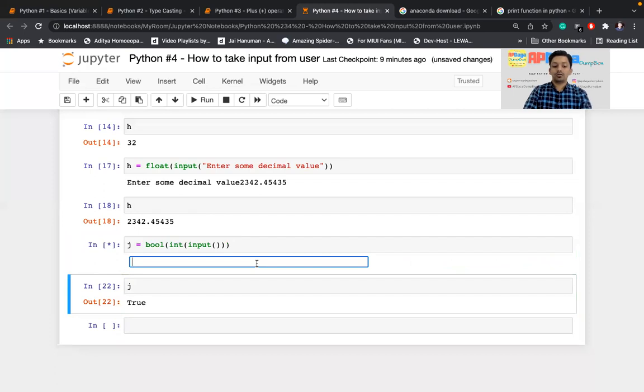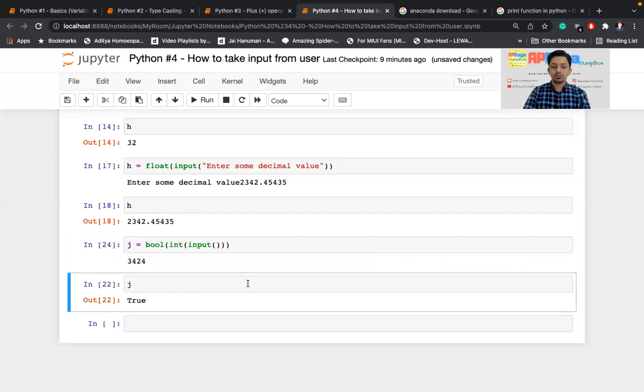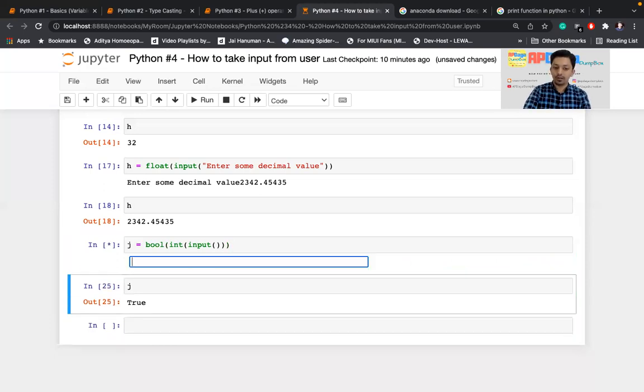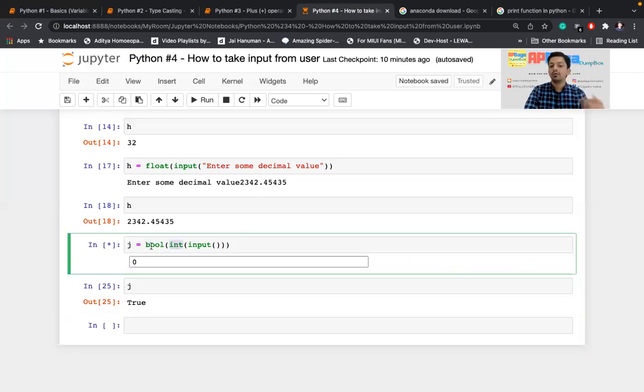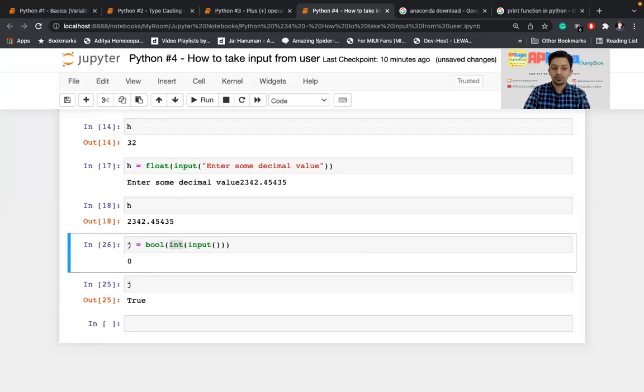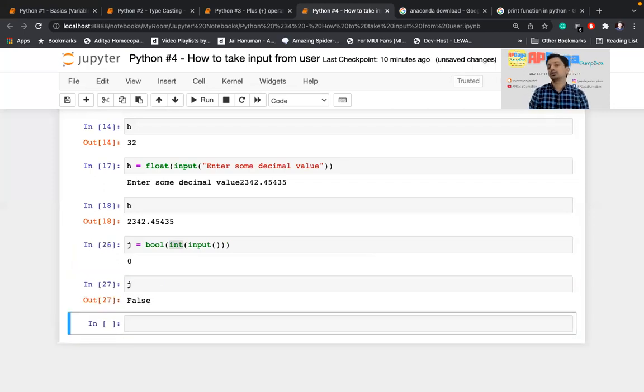Right now, if I type any number or any string, j will be true. But 0 is the only value which is false in boolean terms. If I pass the value 0, the input is taking 0 as a string, then converting it into an integer, and then it will convert into a boolean. So I'm passing 0 and I will print the value of j, it is false.